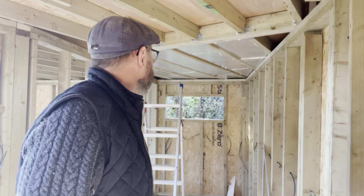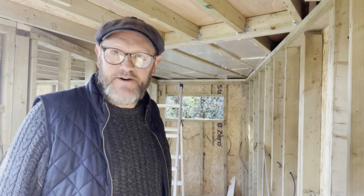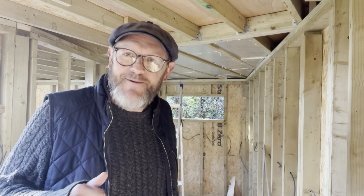Insulation. So we're putting the insulation in the roof, and then we're gonna get on with all the internal stuff. So that's today. Let's see where we go. See where we get to.